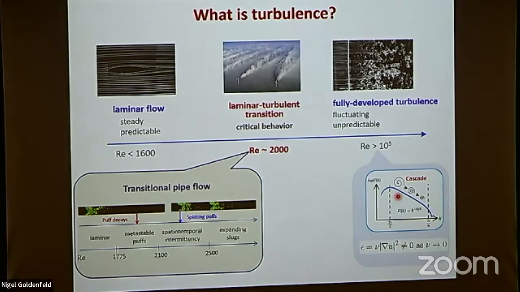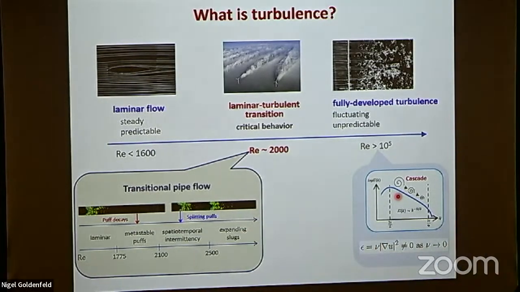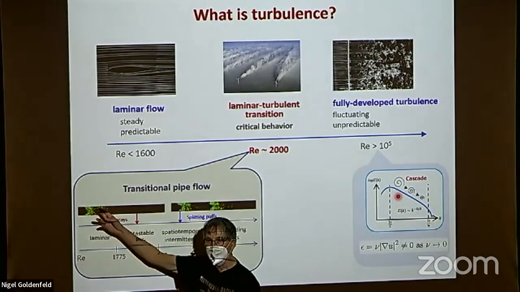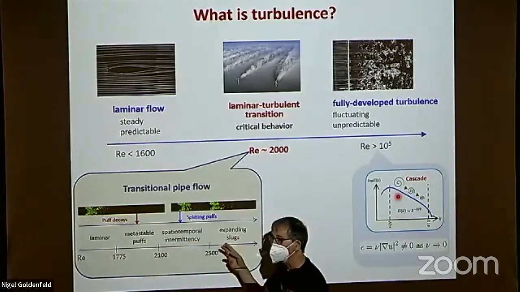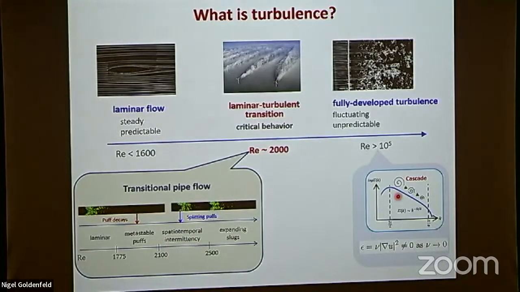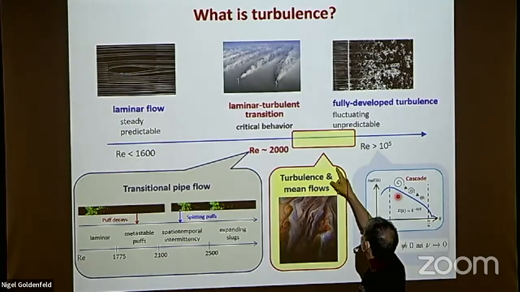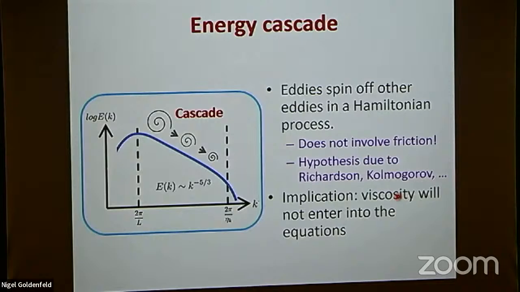Okay, transitional pipe flow. I'm going to talk a lot about this phase diagram, okay? But it's a complicated phase diagram, and as you can see, you get flow configurations. What's shown here is the turbulent intensity from computer simulations, and this flow diagram is quite complicated, and that's the subject of today and tomorrow's lecture. And then in the middle here is where you've got turbulence, but now it's interacting with the mean flows. This is the regime I showed you yesterday in the Nikuradse plot, where you can see this scaling with Reynolds to the -1/4 and so on. So I'm not going to say very much about this.